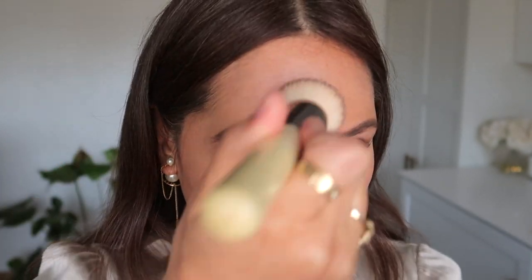Okay, so right there you can see immediately, well, I think you can see it with the actual powder itself when you look at it, that there is definitely a more muted finish to dim light. That illustrates too that the powders do not actually all have the same kind of finish. So I prefer dim light. I think this is pretty if you like that. That's reminding me of the Chantecaille powder that I recently tried, not the hummingbird, the other one. I can't remember the name, I'll list it below. So I prefer this. Let's put this dim light on just in the center. Yeah, I like dim light to just blur a little bit more.